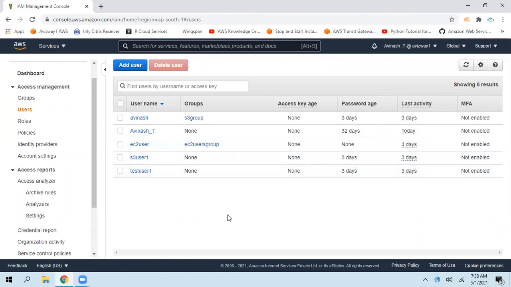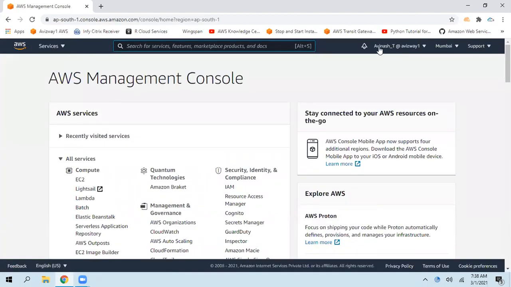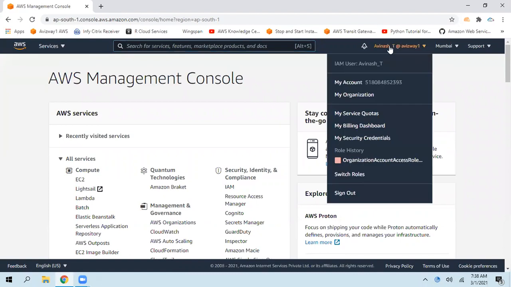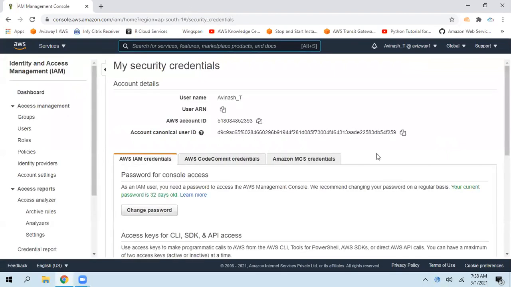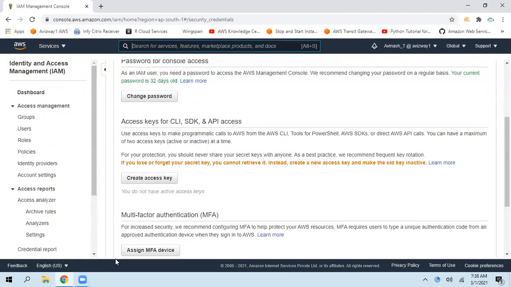Yeah, how will the end user give MFA access to himself? I think that step is missing. Okay, so once he logs in, for example, now the Avinash underscore T user is there. He's an IAM user. If you want to activate MFA, he needs to go to My Security Credentials here, then enable multi-factor authentication.